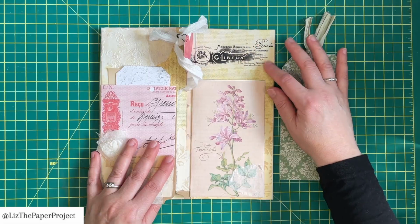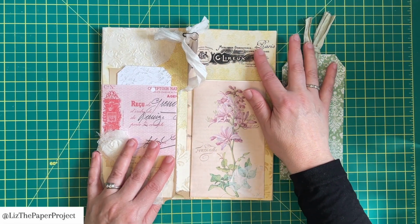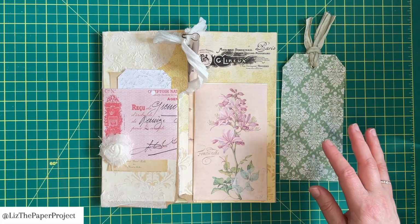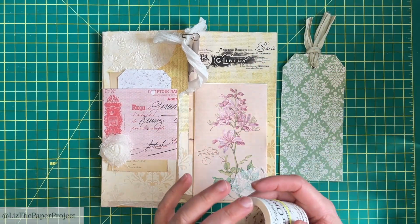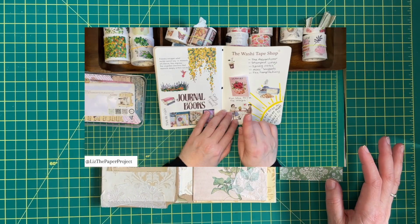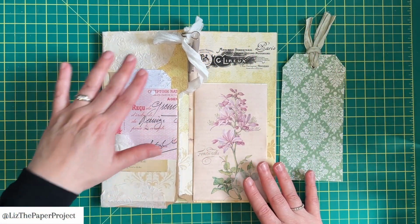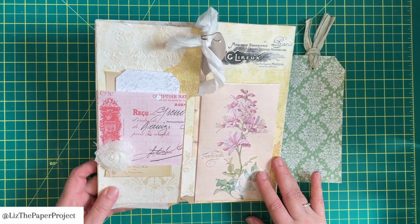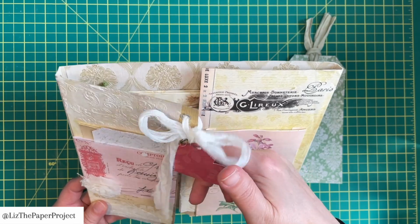You can see again the nice background. This piece here is actually washi tape from the washi tape shop. This is from one of the rolls that I recently shared a haul with you guys, and I've just used a little piece on the front. I think I might continue to decorate the front. I'm not sure. Let me know what you think, if you think I need to add more to it.